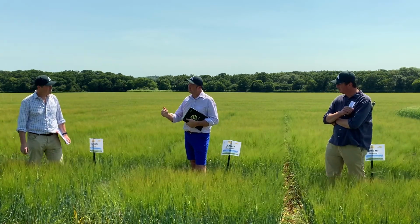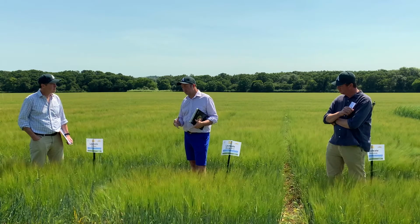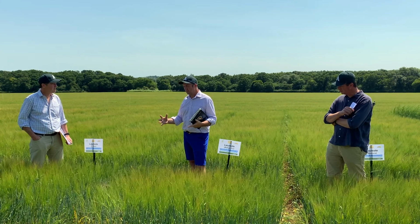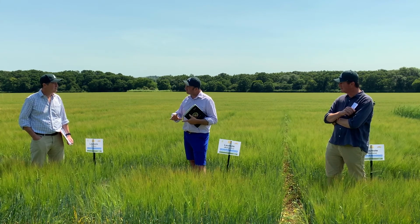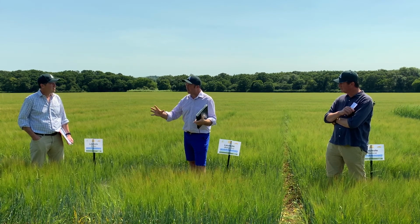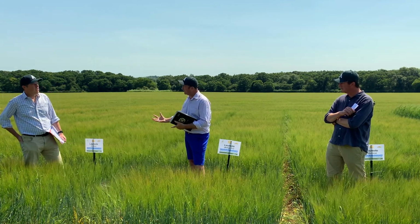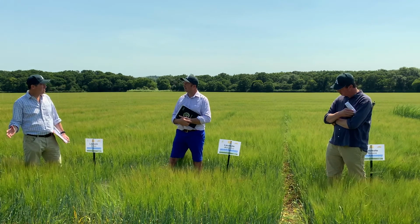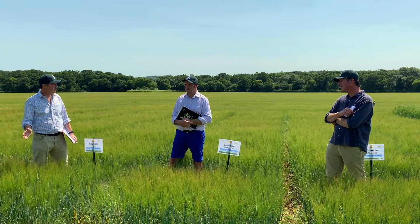Yeah. And variety-wise on that, the Pepino is sort of waning now. We've got Splendor coming through, which may or may not be a straight Pepino brewing replacement. But Laureate and Planet are the two key varieties that we grow within the UK. They're both very, very high yielding, very good varieties, which are both in demand, both domestically and within Europe. But Europe can sometimes get all the Planet it needs out of mainland Europe. Europe grows a lot of Planet in France, a lot of Planet in Scandinavia. So a lot of the maltsters in Europe will want to have something other than Planet. Pepino has been a favourite because it's been a good alternative.